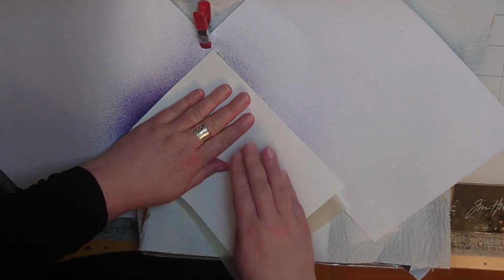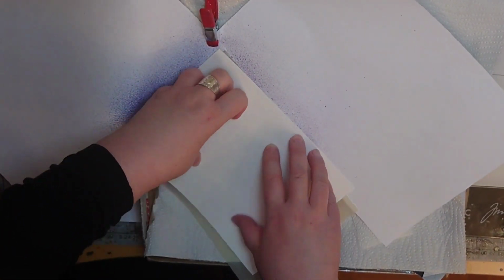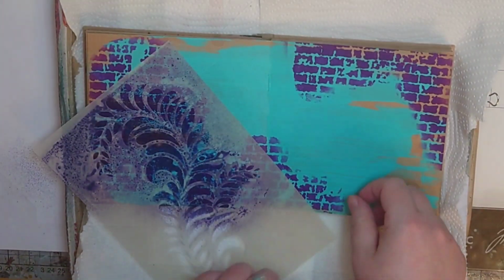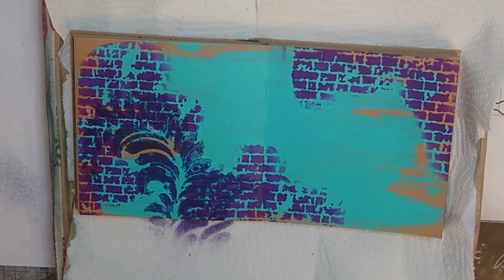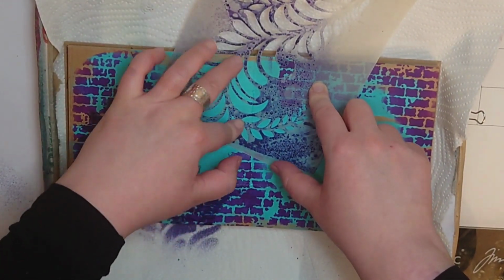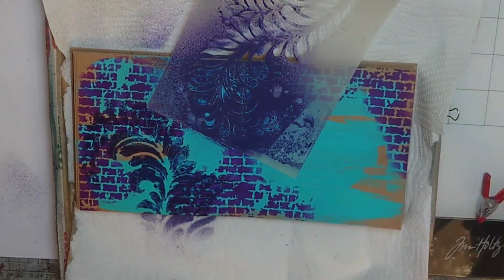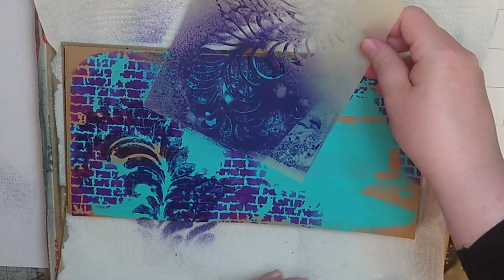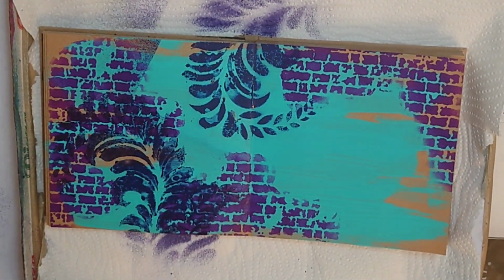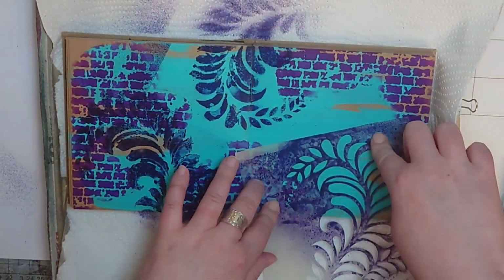And so I don't waste that spray on top of my stencil, I press a scrap piece of cardstock onto it and get the negative of that amazing stencil before I remove the stencil. Then I do the same procedure two more times, and if I get spray where I don't want it, I can wipe it off with a baby wipe while it's still wet. And I finish this stenciling by taking another negative print in gloss spray.